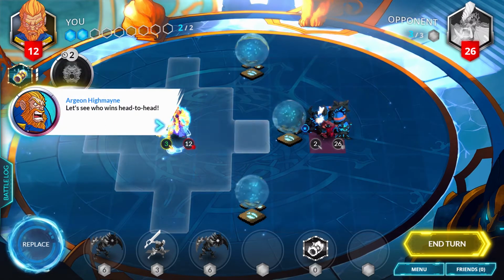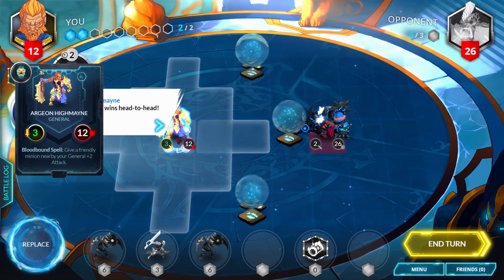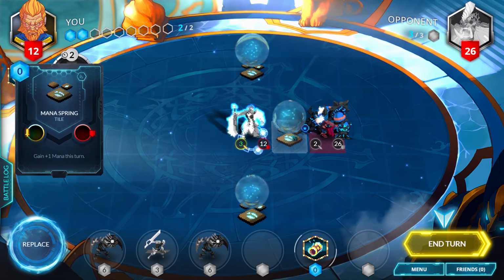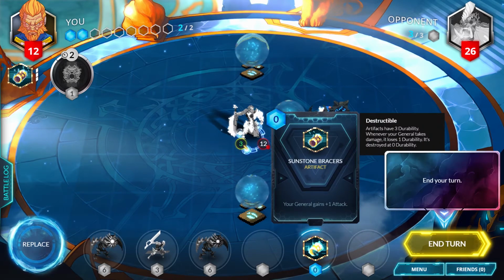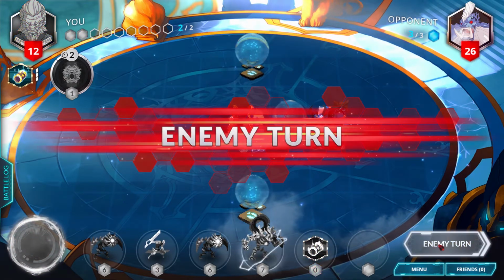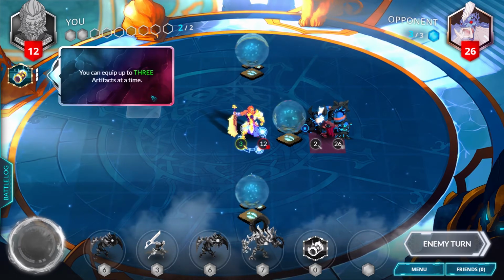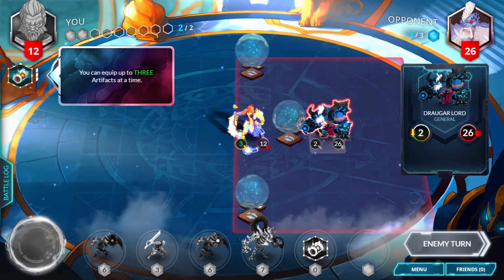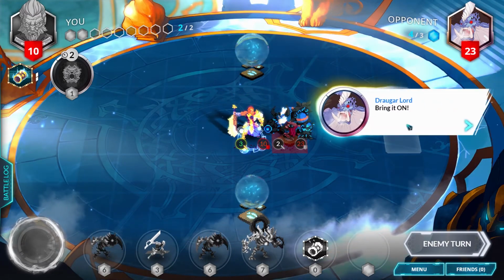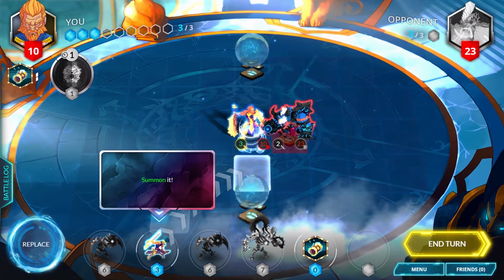Let's see who wins head-to-head. He has a lot of health. Cool. Let's see who wins head-to-head. Let me do what I want, game. Artifacts have 3 durability. If your general takes damage, it loses 1. It can equip up to 3 artifacts at a time. Okay. That was my mana pool. Bring it on. Okay. Alright. Summon it.